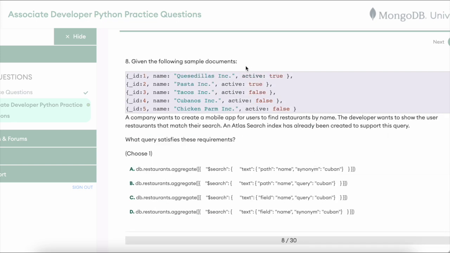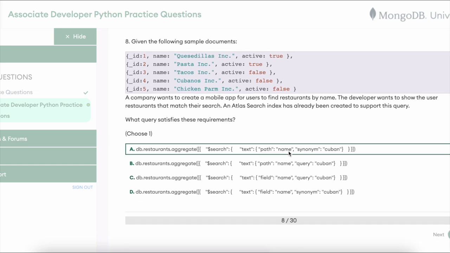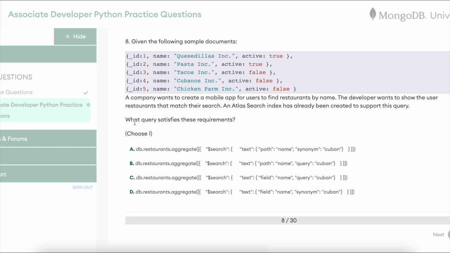Given the following sample documents, a company wants to create a mobile app for users to find restaurants by name. The developer wants to show the user restaurants that match their search. An Atlas Search index has already been created to support this query. What query satisfies these requirements?